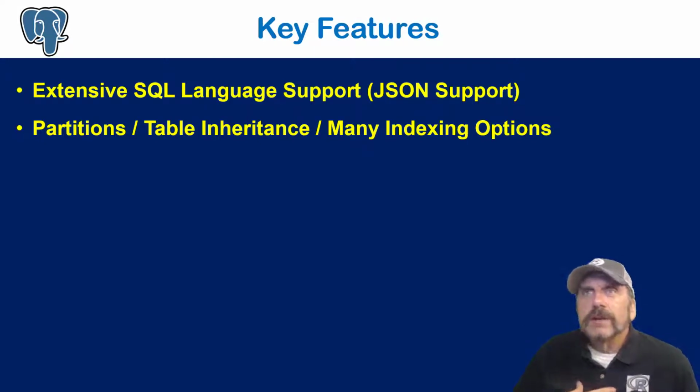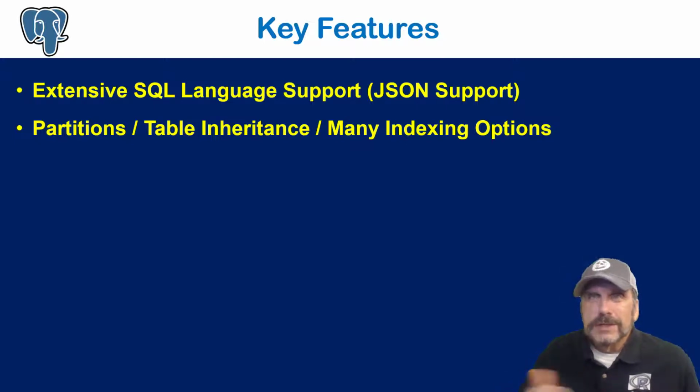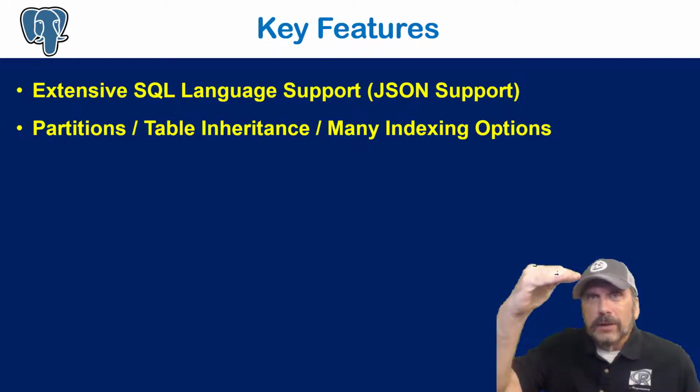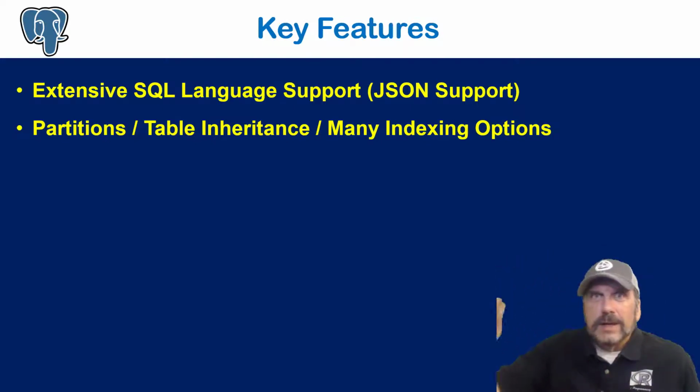It also supports partitions. Now, when I worked on the contract that I was doing, it only had what's called table inheritance, which is a really cool way to get the equivalent of partitions. What you really do is it's based on object-oriented persistence, is where they started from. And so you say, I'm creating a table, and you create another table which inherits that table, and that child table gets all the columns and everything from the parent table, but it can also exist as a separate table. And what that means is you can have the parent table as a way to sort of consider that a master view or a host for all of the partitions, or you can access any of the individual child tables, which is like accessing one of the partitions.